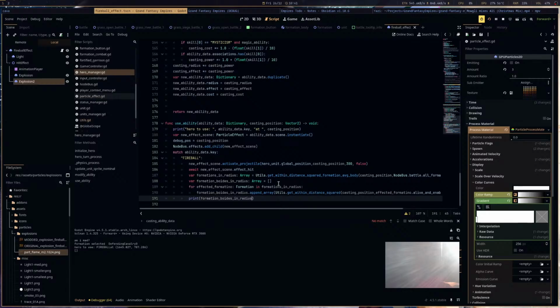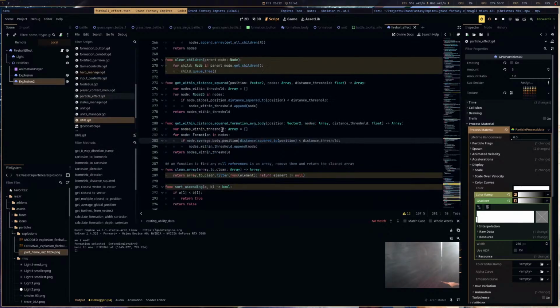So this operation becomes very expensive, doesn't it? But what you have to do is add up all the bodies. But it only happens once. It's not a huge deal. It's not like it's happening every frame.